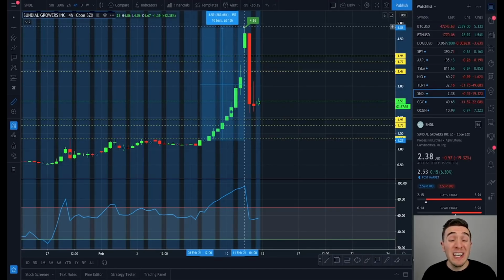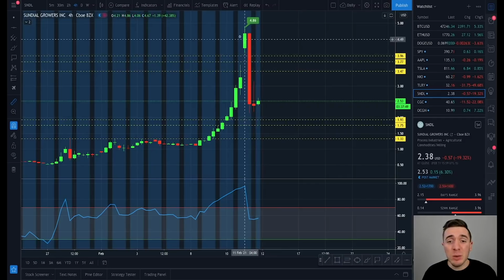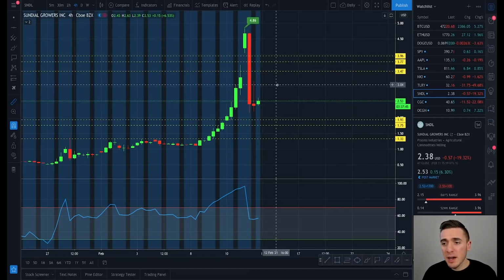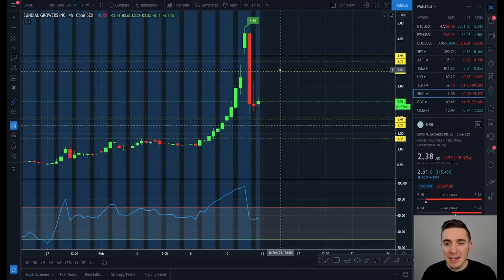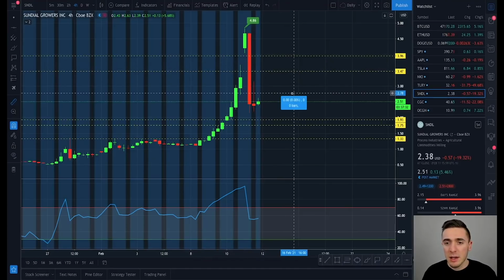of 282%. Unfortunately, very similar to Tilray, there was no follow through, and we just had another hangman's chart. I would recommend, right now we're at 2.52. It was battling it out at $3. Honestly, the important technical levels right now, in my personal opinion, I don't know why it's doing that.